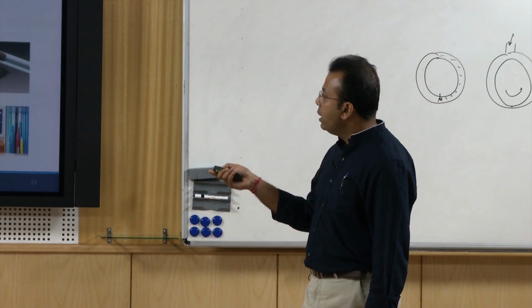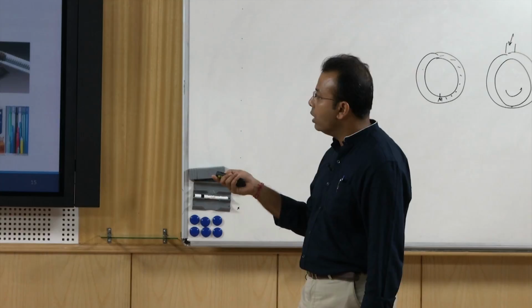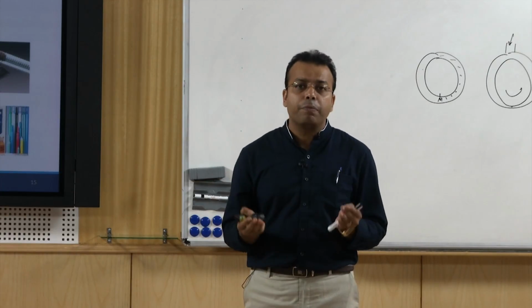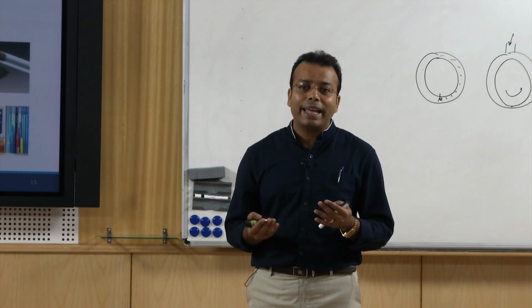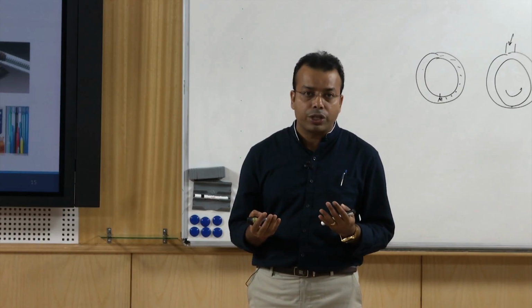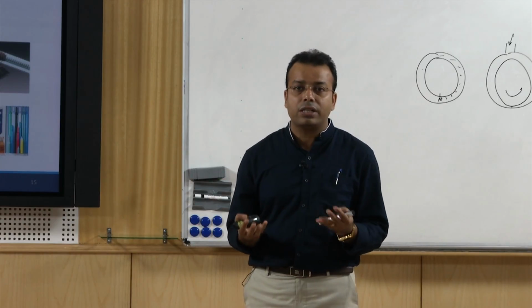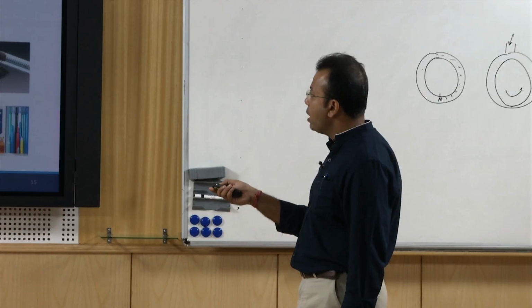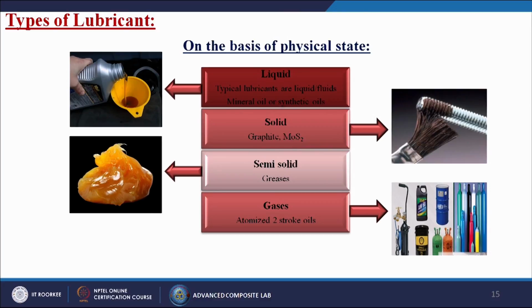Liquid, typical lubricants are liquids or fluids, mineral oil or synthetic oil. From these oils we have some very famous companies like Castrol or Mitsubishi oil, or Veedol, which make very good lubricating oil by which we can lubricate our engines, our pistons, our cylinders, everything. Next, some solid materials like graphite or molybdenum sulfide, which can act at the time of pressure; they can lubricate the systems easily, but they are in solid form.